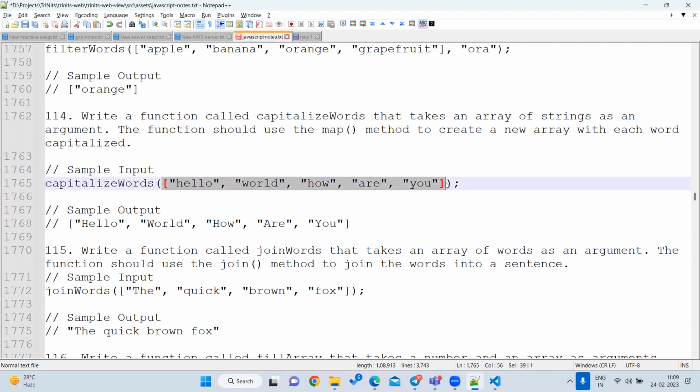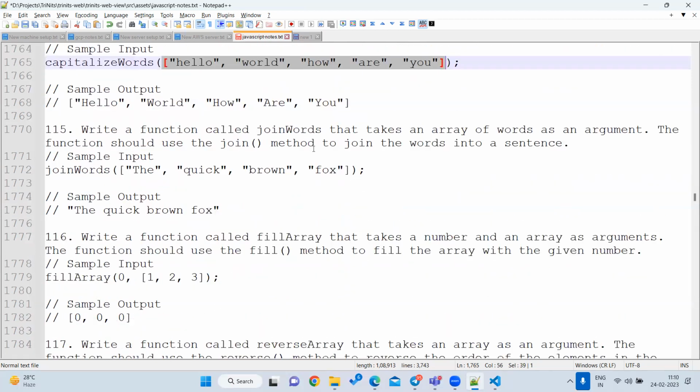I want to convert each element's first letter into capital. Do you know how to do this? Write a forEach. Inside this, whatever logic you have written yesterday, copy paste inside the forEach. Automatically you are going to get this output. Or you can use a map method, converting from one format to another format. Use a map method, you are going to get this output. Go for next.